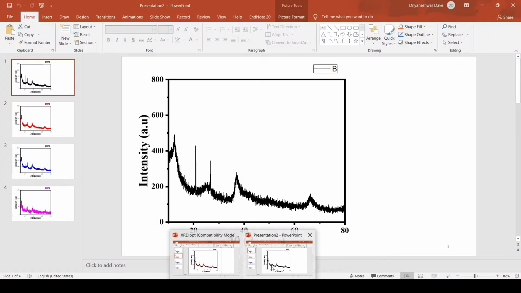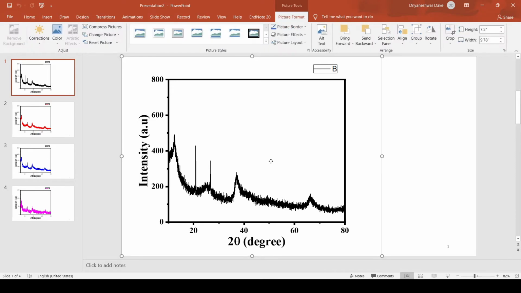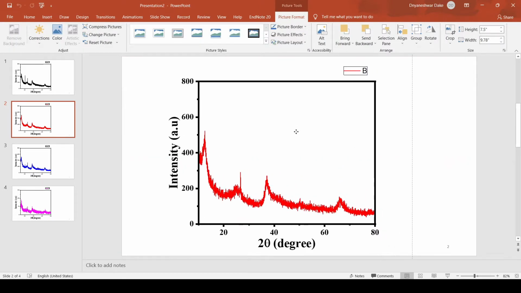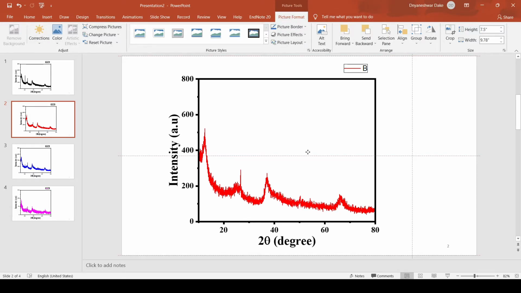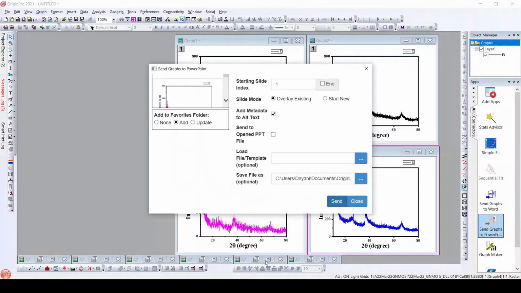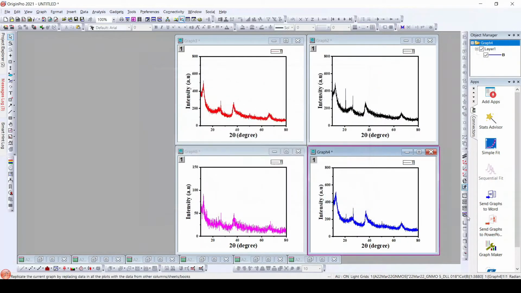Okay, here we have another PowerPoint presentation which is having images. When we click on this, we can see the picture format or the picture tab of PowerPoint gets open, and we are unable to edit it in Origin. So in this way we can export the graphs in PowerPoint file, both in picture format as well as embedded object format. Now we'll close this.